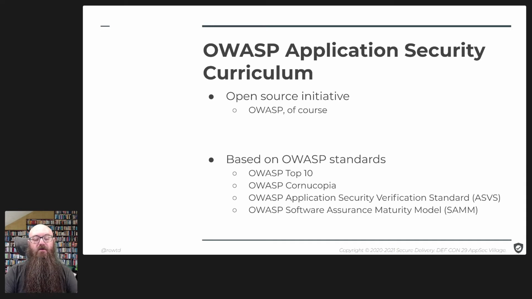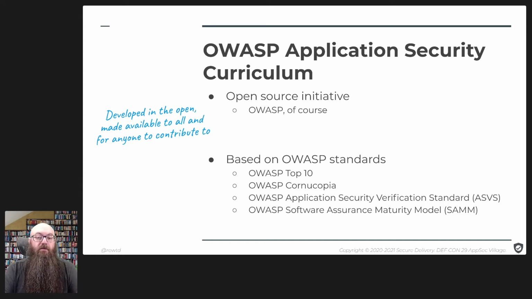Today I want to talk about our latest, our being OWASP's latest attempt, because this isn't the first time we've tried it, to standardize and codify a curriculum for secure software development. This is an OWASP initiative. I'm a huge fan of OWASP, especially of the open source approach to building stuff, because then things happen in the open and anyone can contribute. It also makes sense to use the OWASP projects that set the standard for measuring software quality, which is the ASVS, and deployment maturity, which is the SAMM, and to use the great work that's been done on these.